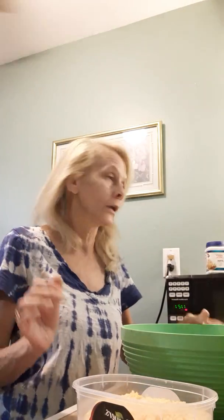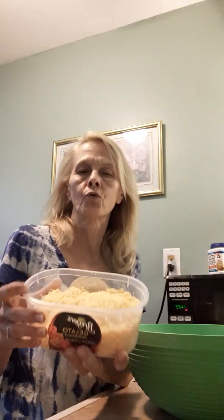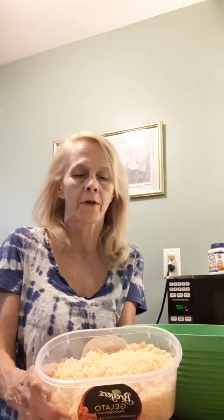First of all, what we need: 2 teaspoons of baking powder. This is optional. I think it makes them puff up better. We need to grate up 8 ounces of extra sharp cheddar cheese. I prefer organic. If you are battling cancer or any autoimmune disease, quite frankly, any kind of illness, you don't need any preservatives, you don't need Roundup, you don't need any of that.